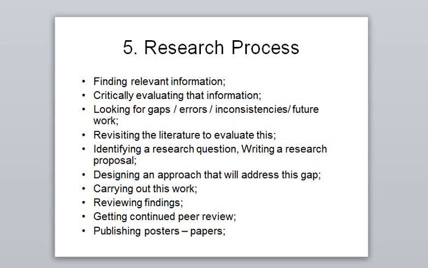Then the idea in step 4 is to revisit this literature and evaluate it. So say, for example, you identify a gap, but you think, well, maybe someone else has done something about this. So then you'd look for other related literature, maybe literature the authors have published later on, particularly in the case of future work, to see if they have covered that gap that you've identified. And this iteration over these first 4 steps happens until you've cemented a fairly good research question, as in step 5 there. One that you're fairly sure the literature hasn't covered yet, or that's been inconsistently covered, or that hasn't been proven at sufficient strength.